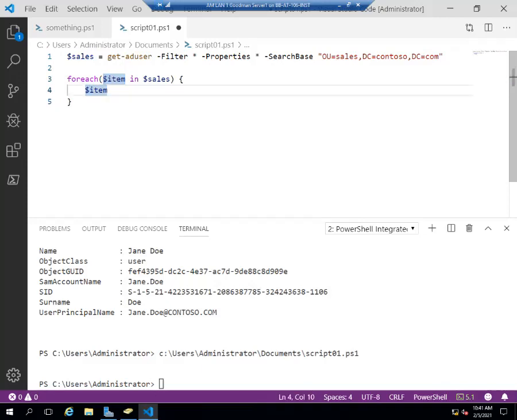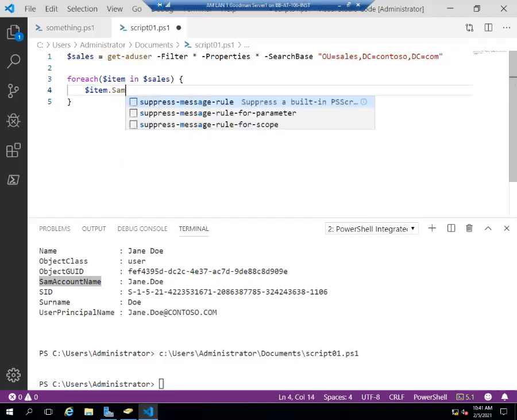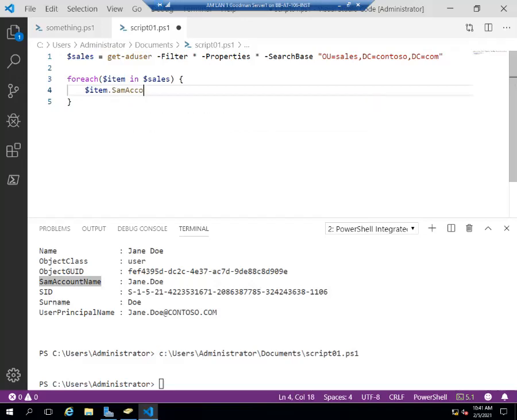So what is inside of here? All of these column headings for that one user are inside of there. And there's a cool little trick. If I want to just view one column's information and not all the other stuff, I can put a period and spell out the column that I want to print to the screen. At least that will give us some interesting stuff now on the screen. If I hit Control F5, it should print out Jane Doe and John Doe on the screen.